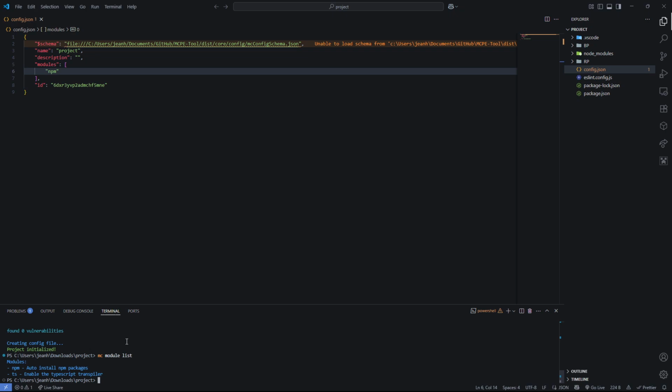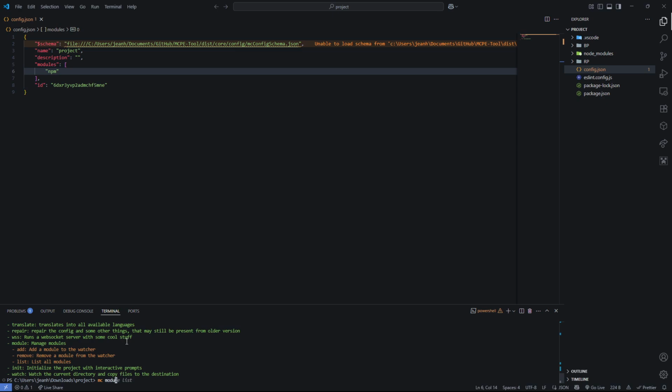As you can see, there's currently only 2 modules, and we can, for example, add TS as well. Okay, that's module add. Don't know how to type.